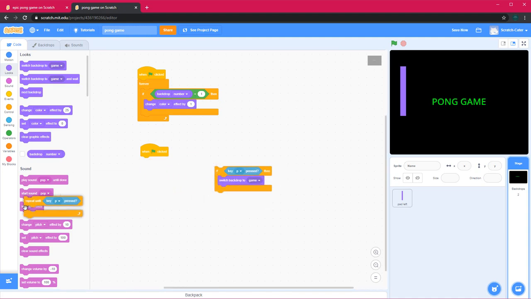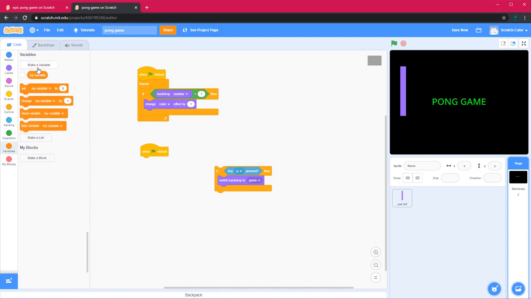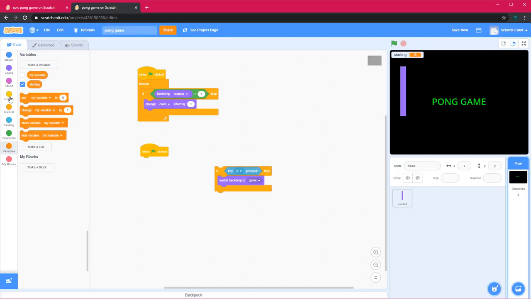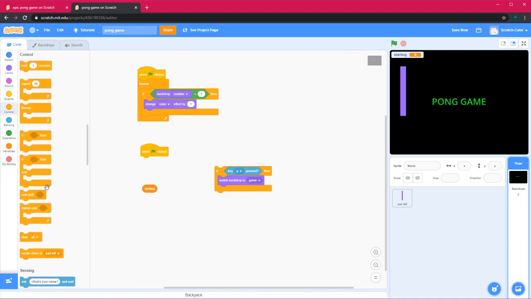Another way you can do this is, I'll just keep the inside of this. I'll make a variable. I'll call this starting. Okay. I'll just get the starting block here. In control, repeat until around this.